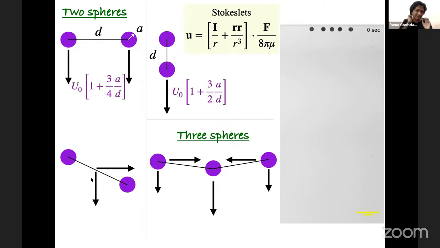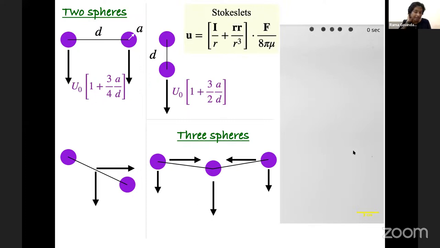Now, all of this gives you a picture of two spheres, what they will do when they're very small and at very low Reynolds number in a flow, and they're sedimenting. But what happens when there are three spheres? Already things start getting very interesting, because I told you that each sphere makes the other one go faster. Now the middle guy has two of them making it go faster. So it goes even faster than the other two. And then the other two, because there are these slant lines connecting them, there is a drift in this manner. So you immediately see that there is going to be some kind of clumping.